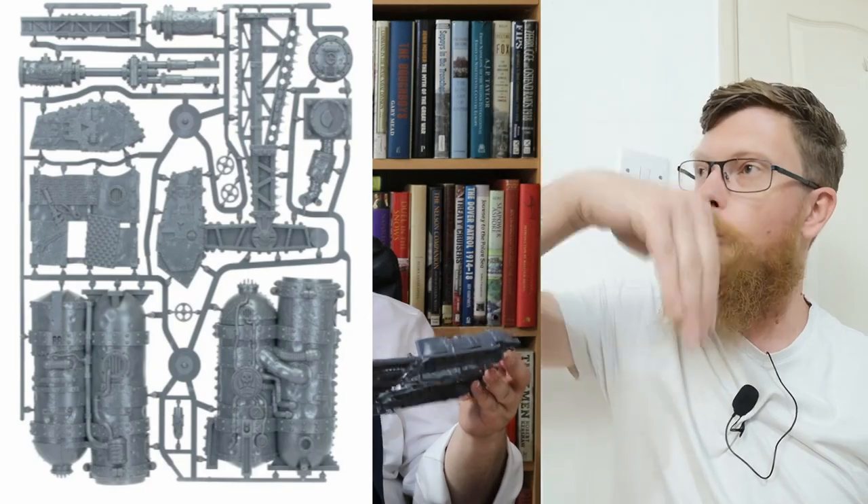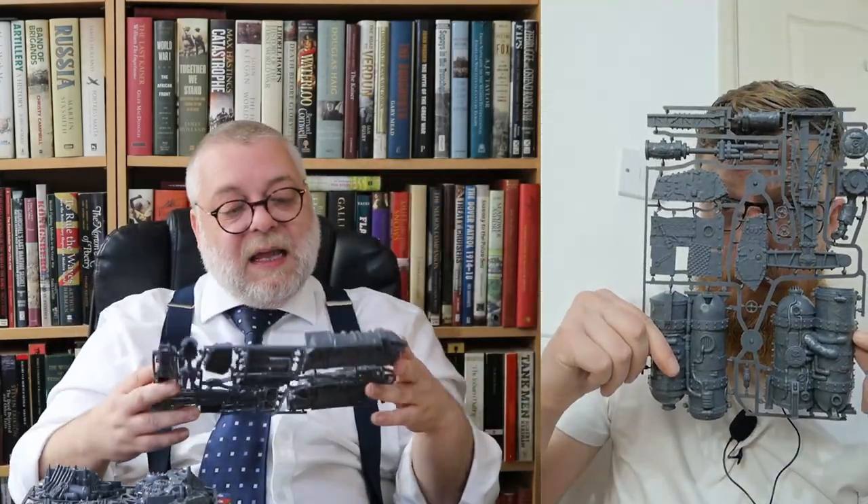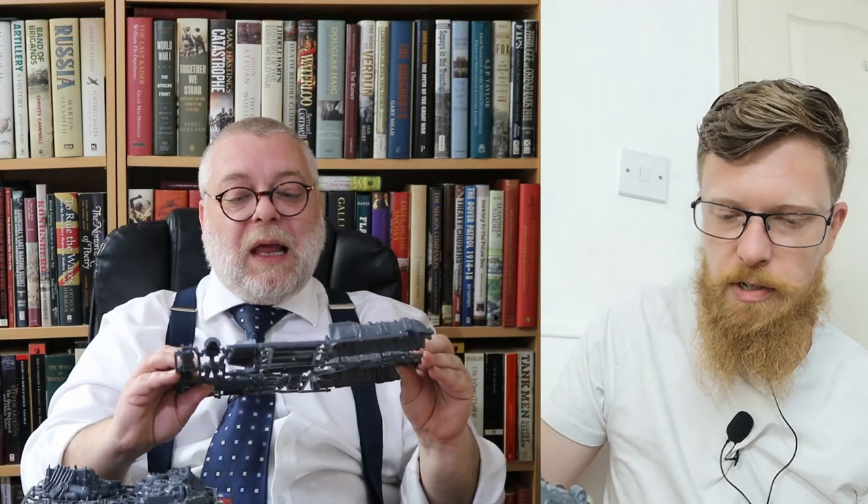Then there's this one — it kind of looks like it comes with the Mek Workshop too. This is one of those nodding donkey oil well heads, which looks awesome, and you've got some big boilers. What's nice about this and the other pieces is they've done a good job of taking the existing Imperial Manufactorum-looking building design and orking it up — plates everywhere, rivets everywhere, as if these were originally Imperial buildings that the Orks have fixed. I like that. There's awesome little details — tools laying around, glyphs and bits and bobs, plenty of spikes and rivets and cogs and unnecessary extra bits.